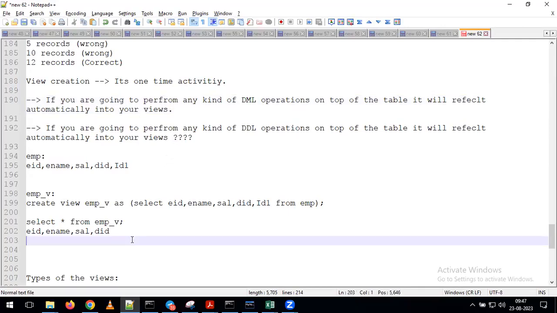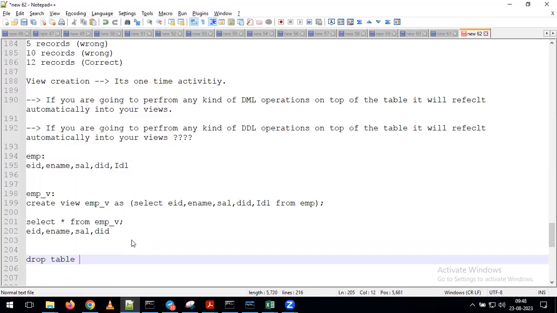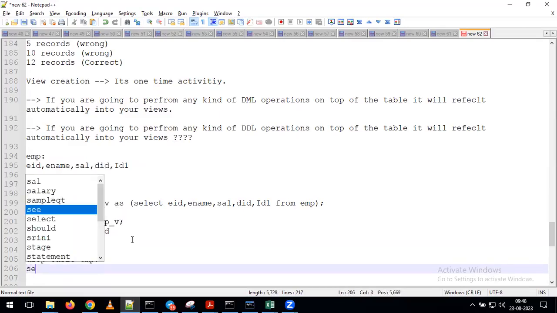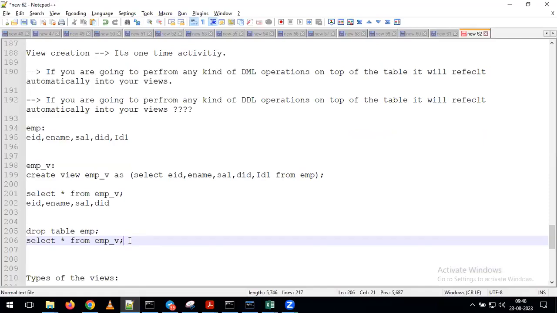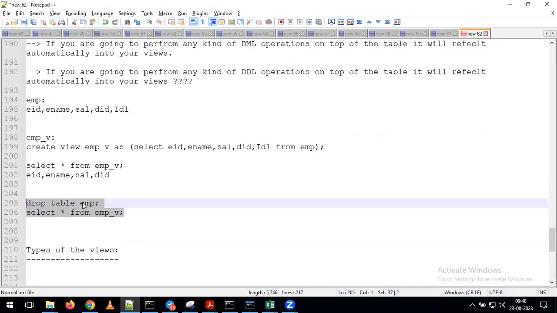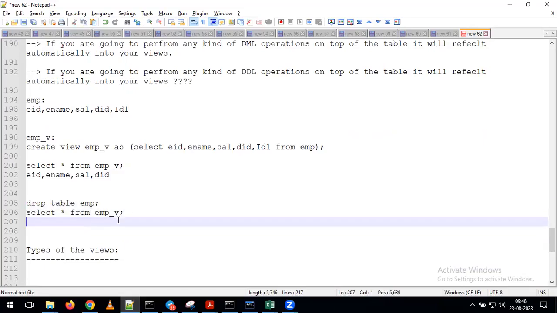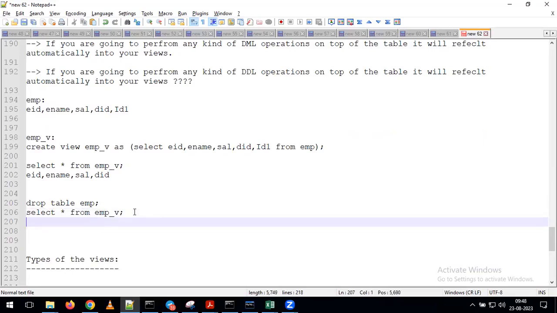Okay. Now tell me, for example, here, just 1 second. Drop table EMP table. After that, I'm giving the query select star from EMP_v. Now you try to give the answer. What will happen? Will it throw an error? First question. What is the command running? Drop table, table name. I dropped the table from the database system. After that, I am going to fire the query select star from EMP_v. Now, will this query execute or will it give some kind of error? Someone is saying error.